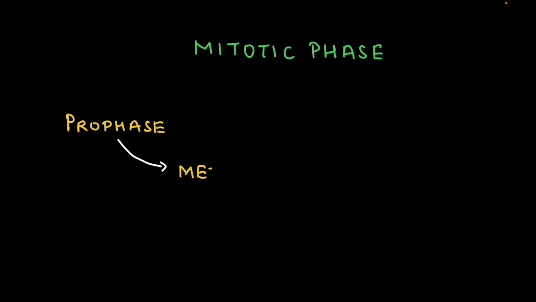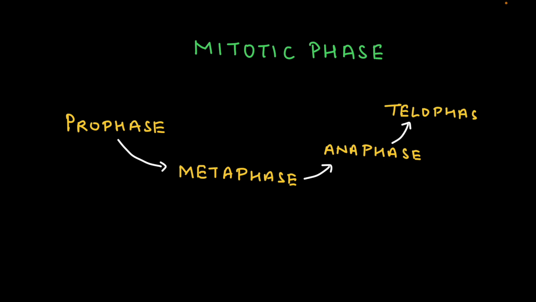Now let's take a deeper look into the mitotic phase. The mitotic phase, which we call the M phase, consists of prophase, metaphase, anaphase, and telophase, and cytokinesis, where the cell actually divides into 2 cells, follows. So let's start packing. We know that a single cell has DNA that is 2 meters long, and believe me, it's a huge chaos to transfer that 2 meter DNA to a different cell, right?